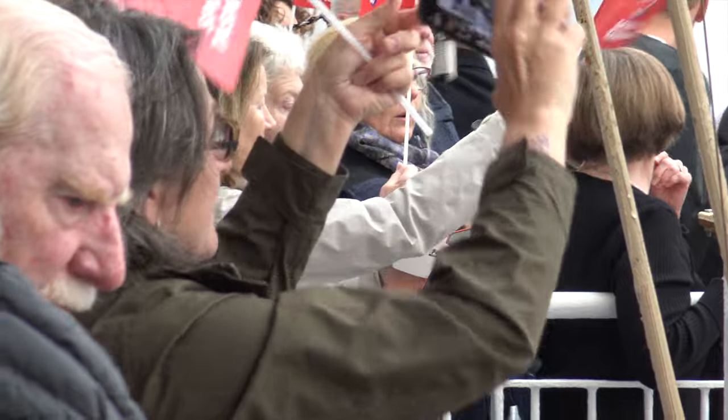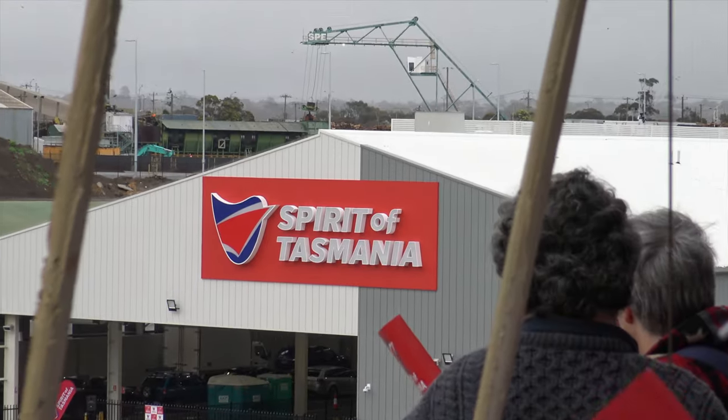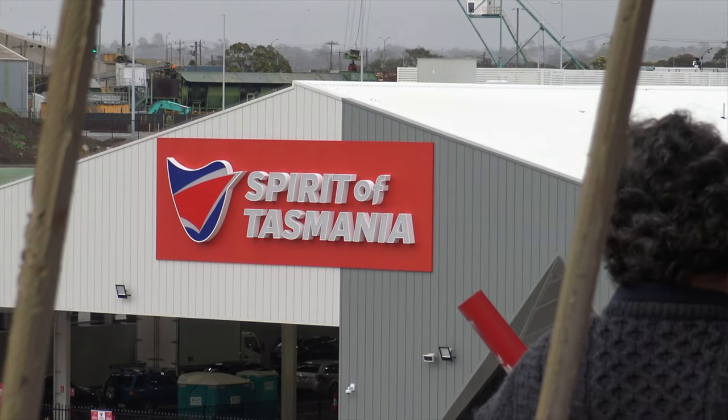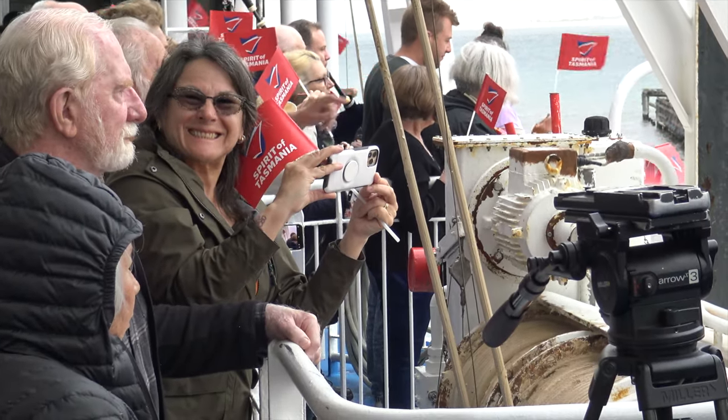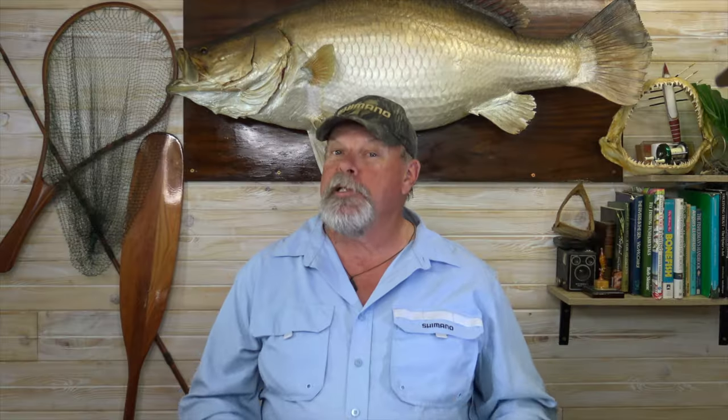But all too soon, our time in Tasmania came to an end, and we found ourselves making our way back to Devonport to board the Spirit of Tasmania and sail north. But the excitement wasn't over, because as luck would have it, we were on the first northbound sailing back into the Spirit's new home in Victoria at the Port of Geelong. With the ribbon cut, the crowd poured into the new terminal for a look. This is a place that I think Jo and I will be seeing a fair bit of in coming years, because we plan to get back to Tasmania as often as we possibly can. We love it. Until next time, this is Starlo wishing you Tight Lines.